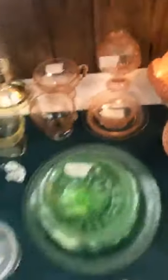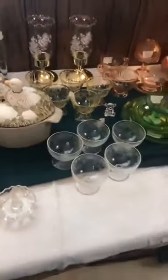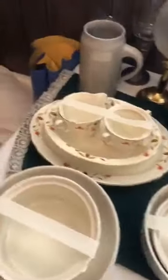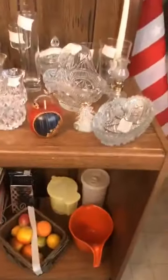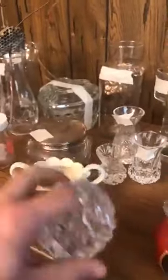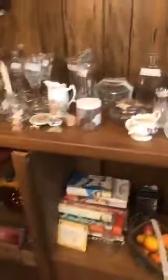We didn't have enough room, so we put the rest of the Desert Rose up here. We've got a couple place settings out and we do have a whole set of Desert Rose — I believe that's California, not England. We've got a couple pieces of vaseline glass — some rose and canary — though one was kind of chipping. There's another little set over here, and some Hall's Superior Quality Kitchenware.